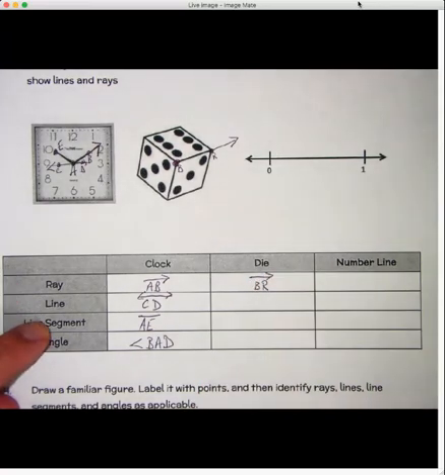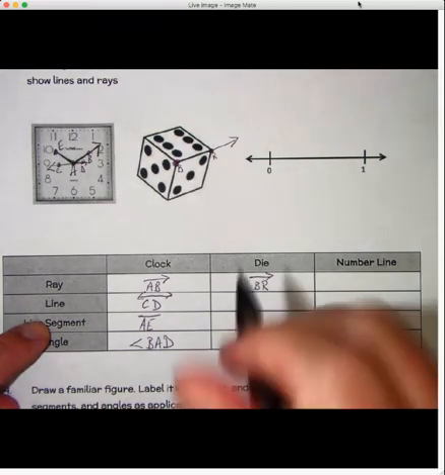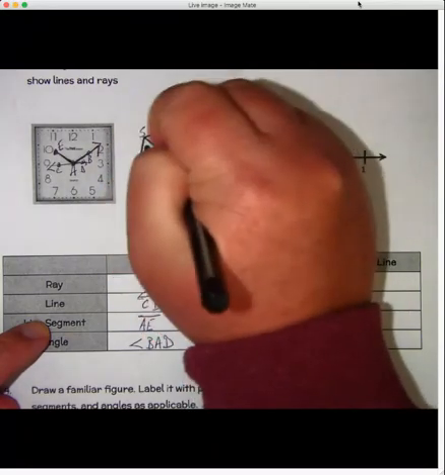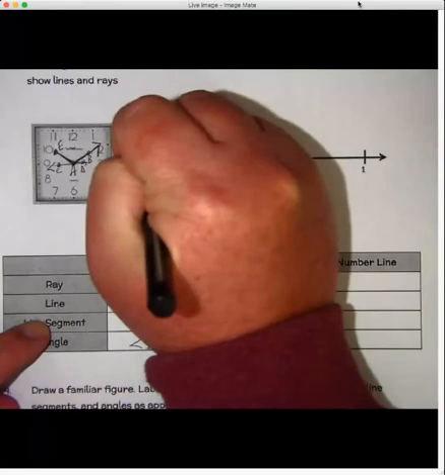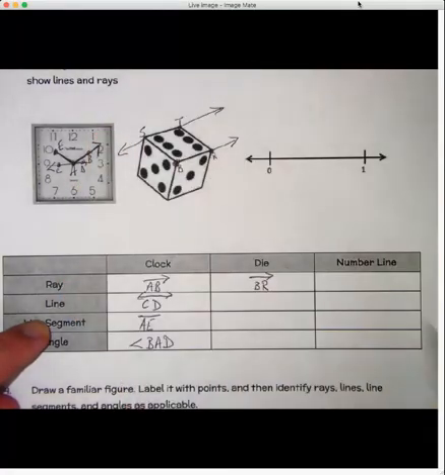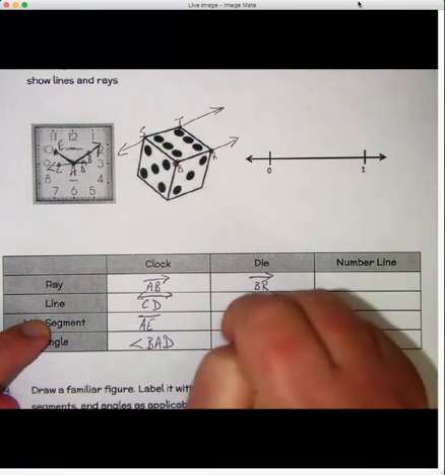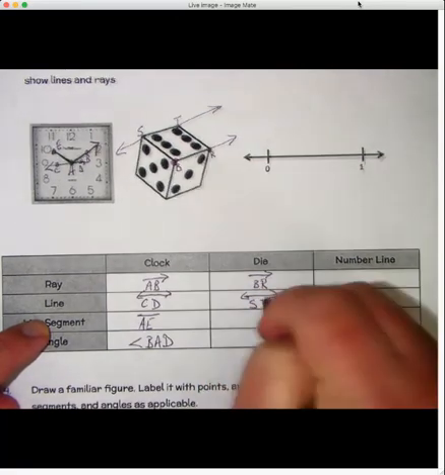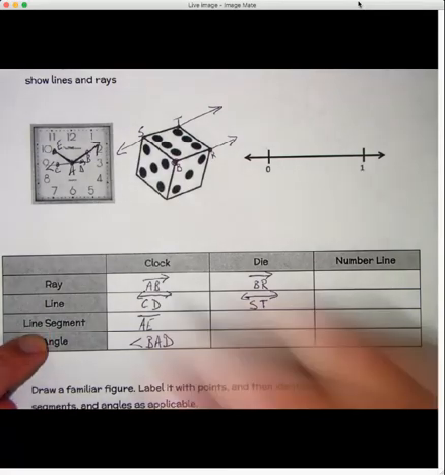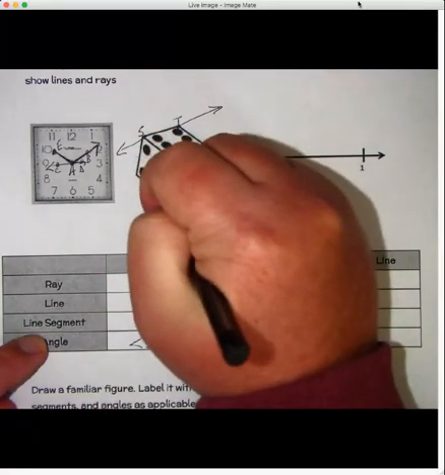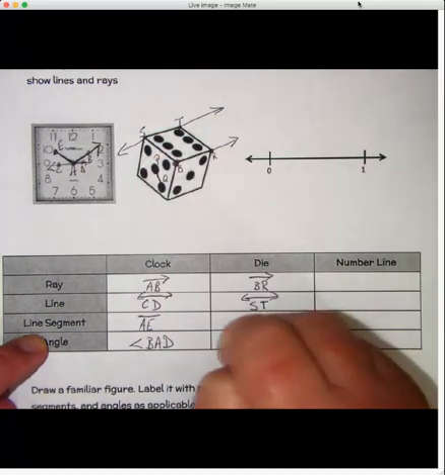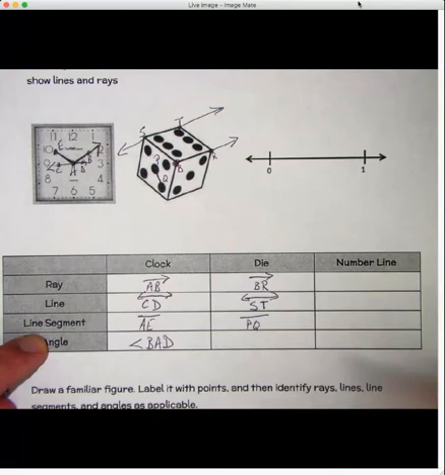Okay. A line. Okay, well, let's pick this other corner and we'll name the points on the corner S and T, and we'll just draw it on in both directions there. So that would be line ST. I'm having fun. I don't know about you, but I'm having fun. Line segment, let's draw from dot to dot and name it PQ. So we'll have a line segment PQ.